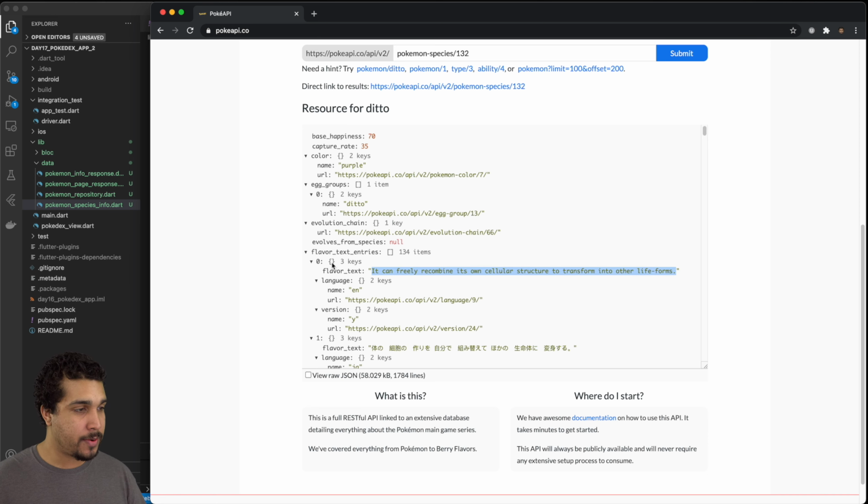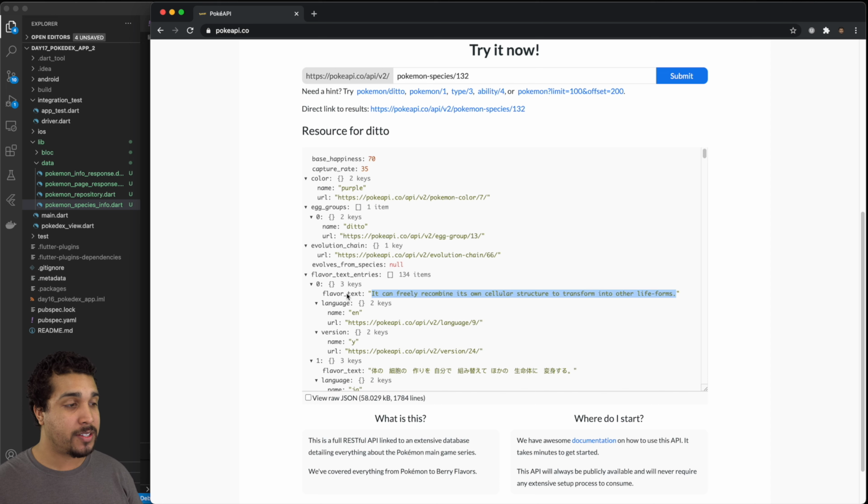It's kind of nested, right? You can see that it's nested in here, which flavor text entries, that's an array or a list, right? And then we have a list of objects. So then we have to parse that object and then get the value for the key inside of that object called flavor text.